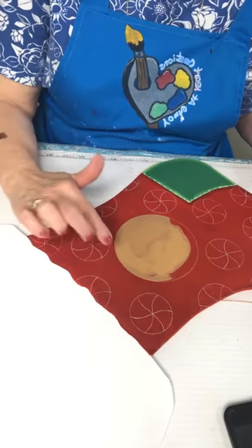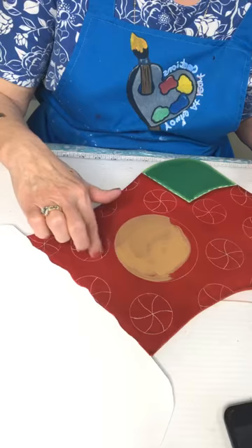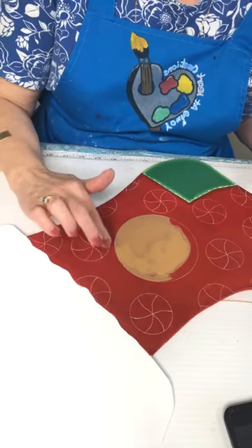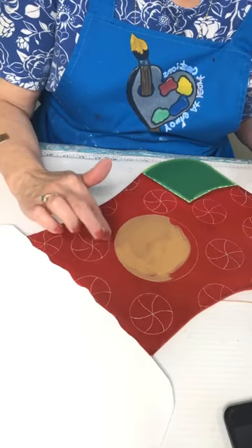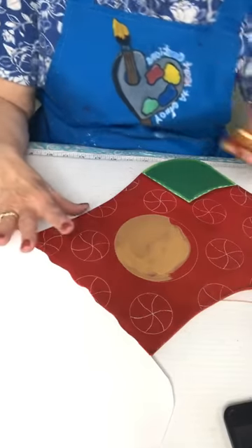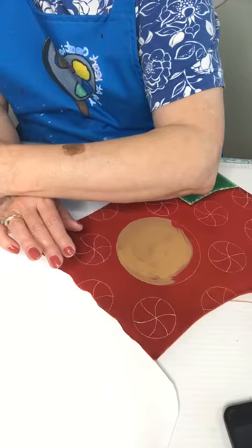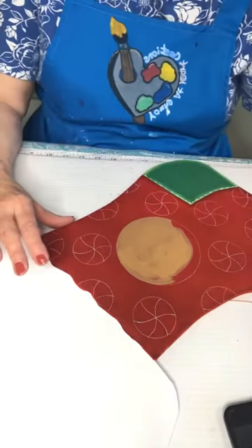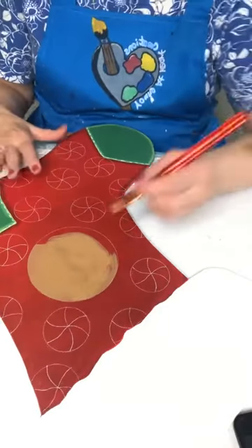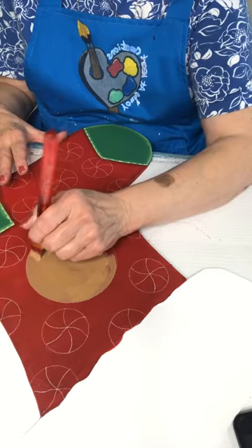Tell me if you've got a suggestion — what would I outline the peppermints in where they're sitting on the red? The white I will probably do in a little bit of gray shading, and the red may be fine to just leave it as is. I'm not sure — I haven't painted many peppermints on red before, so not sure what that's gonna look like. It is gorgeous weather here today.